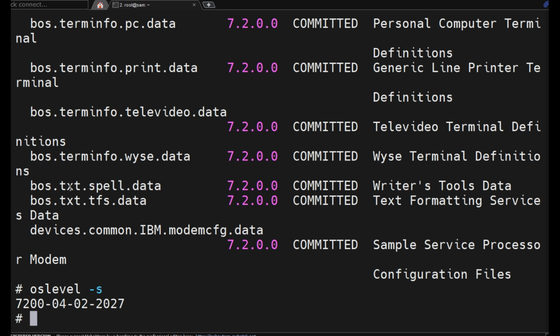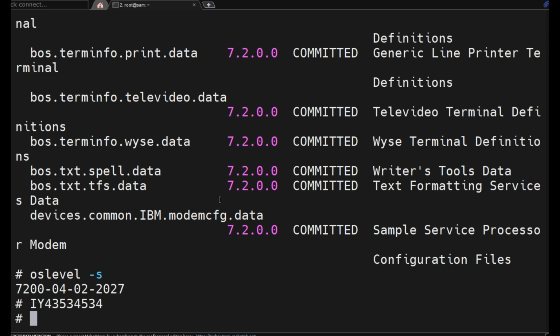For example, if something happens to any program or package, IBM will fix that issue only. That is not tested in all environments. It is an emergency fix. That is called APAR, Authorized Program Analysis Report. It starts with IY and another name, for example. So this is not tested in all environments. It's an emergency fix. So how to install this one? instfix is the command to install an APAR.